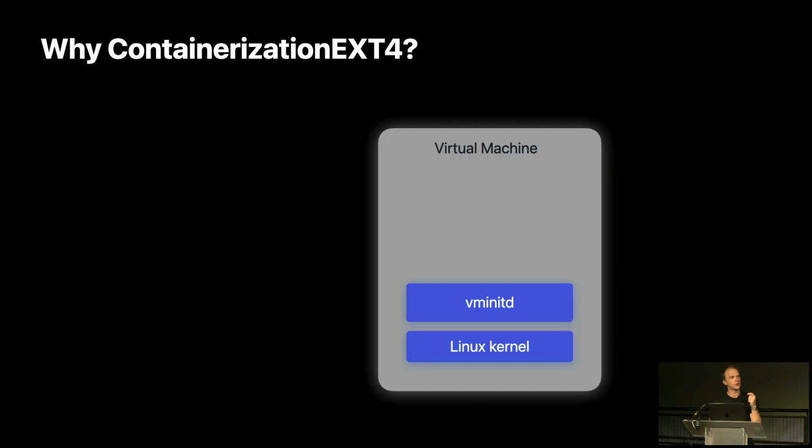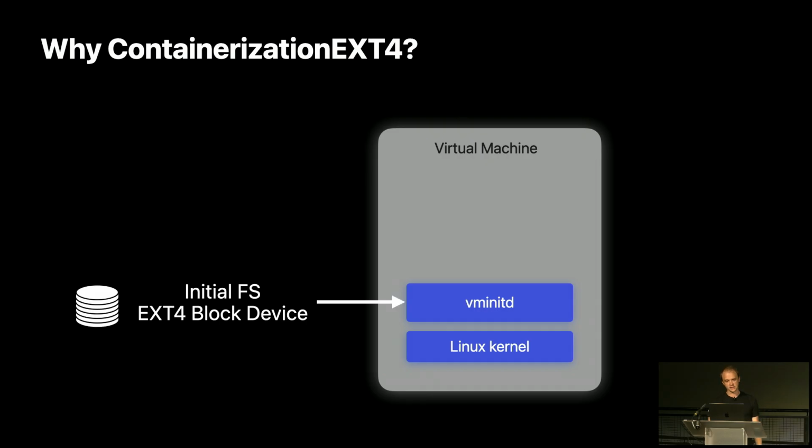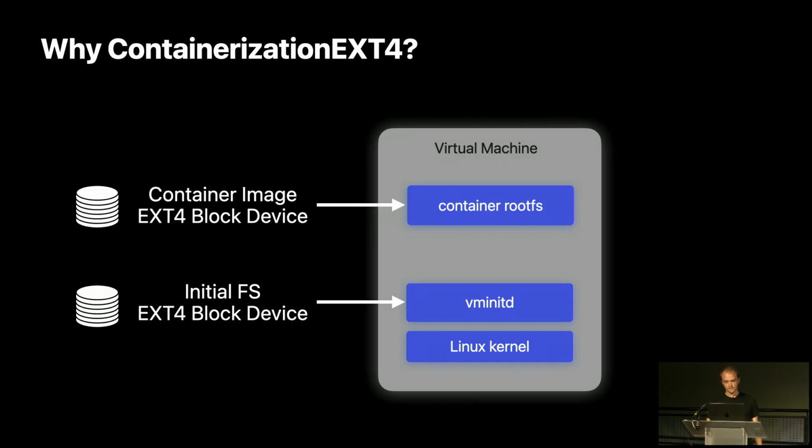Okay, further motivation on why we did this, in case it wasn't enough, sorry. So the initial file system that I talked about, that vminitd, that's packaged in an ext4 block device. So when we're creating our artifacts, we're going to, from macOS, take that binary, create a file system, put it inside of it, and pass that in as a block device. And similarly, a container rootfs, we're going to add that from macOS, work with this thing, create a block device that's ext4, and pass it into the guest also.